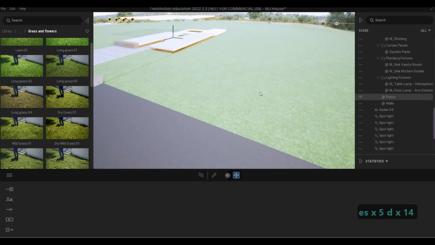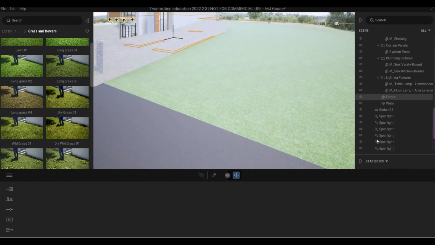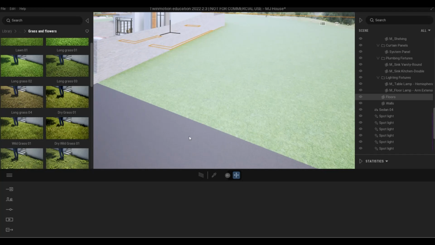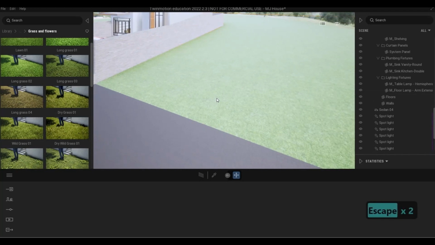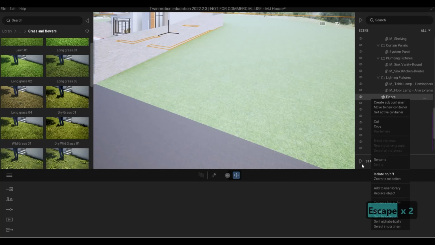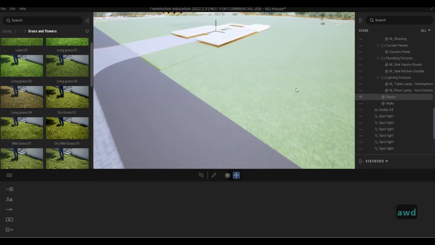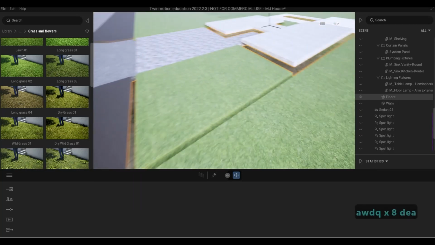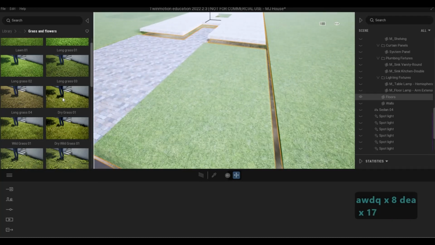I want to isolate these floors first. That's because I don't like the overlapping.